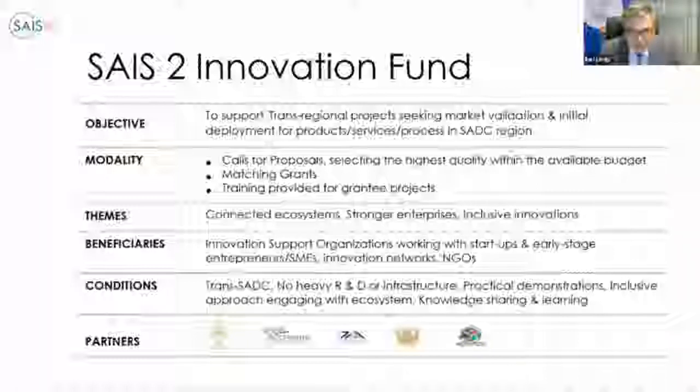Conditions for the SAIS Innovation Fund are fairly well defined, in a sense that we do really want to focus on trans-SADC cooperation. So the projects, first and foremost, have to happen and be implemented in the SADC region. We are also not a research program per se, so we are not expecting any projects to put forward a proposal that includes heavy investments in R&D or in building up the infrastructure.